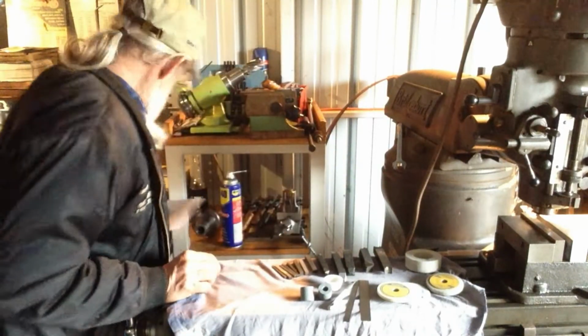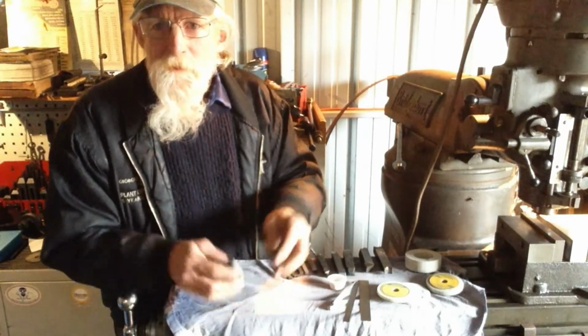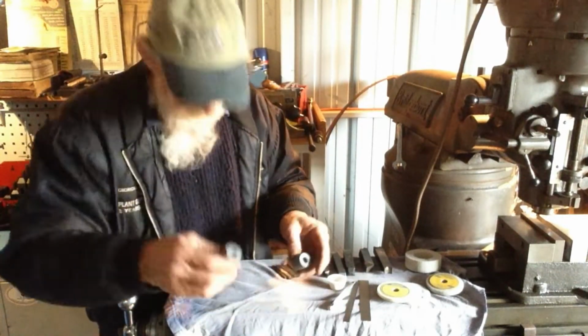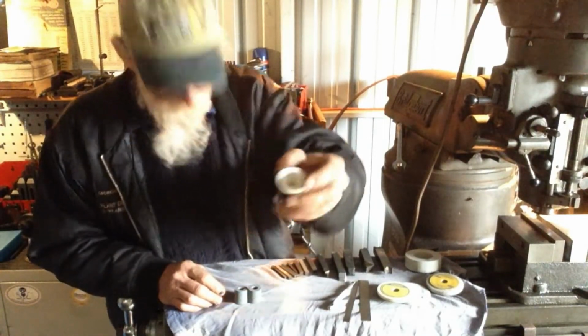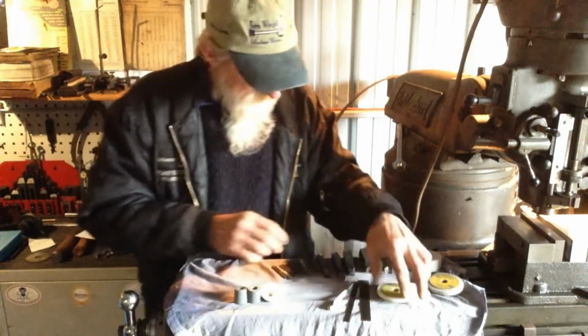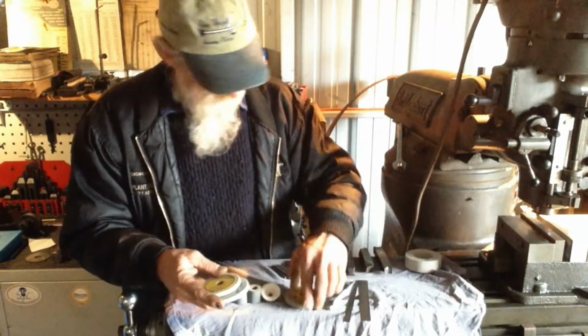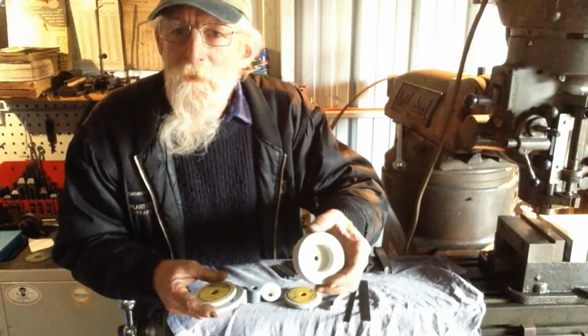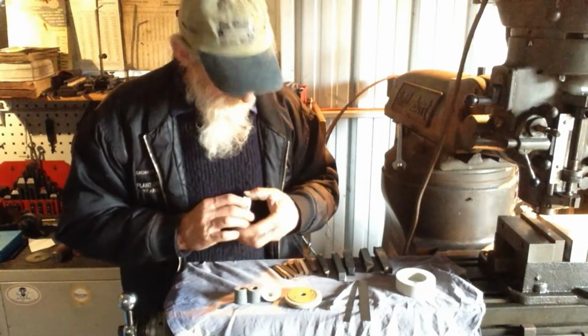Appreciate it. So what we have, he sent us over some stones for the ID grinder, and a little cup type one as well. Some grinding wheel stones for the tool post grinder. So they will come in very handy.